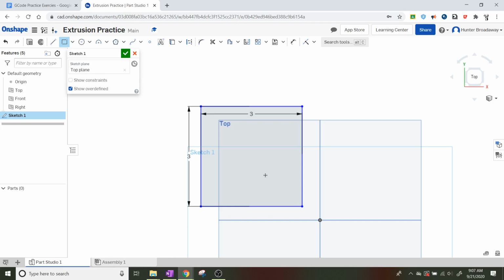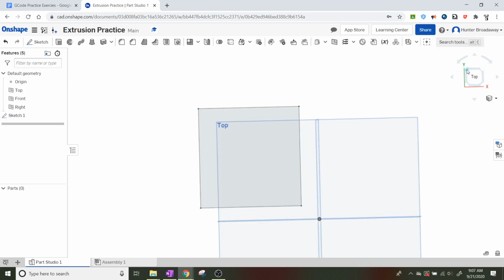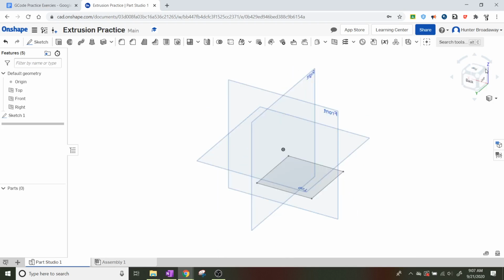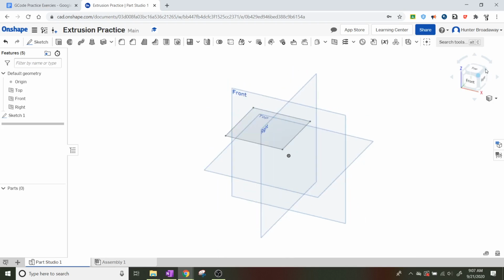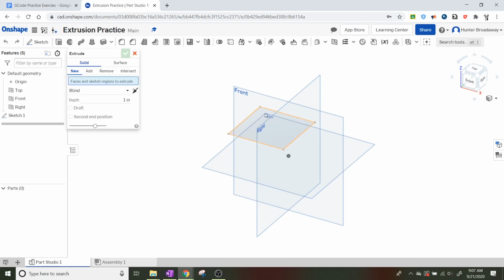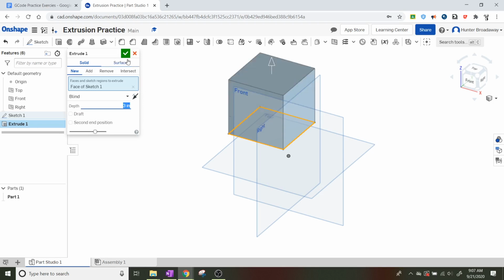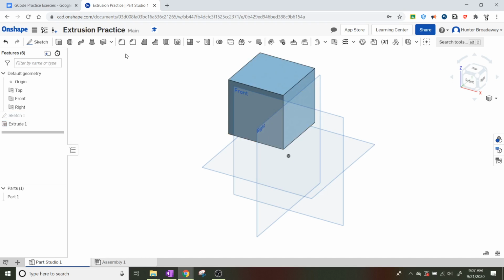Okay, we're going to make a 3D shape out of this. So hit finish sketch, green check mark. Go to extrude, and I'm going to go to the isometric view. Hit extrude, and then click on the shape. I'm going to make it 3, so I'm going to have a perfect cube, just like last time. Although this is not our first cube. This is now our second cube. So I'm going to click on that, and then I'm going to hit the green check mark to show that I'm happy with it. Okay?